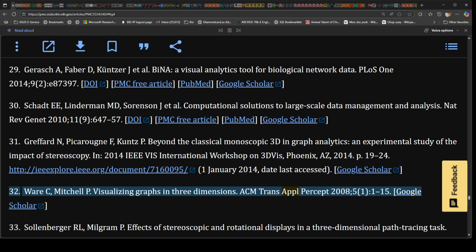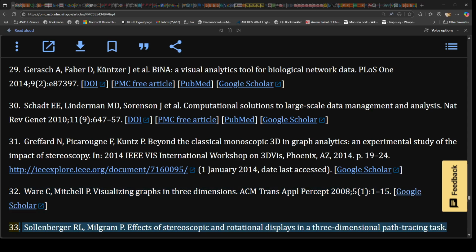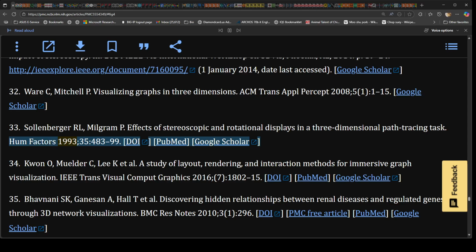ACM Trans APPL Percept 2008, 5-11-15. Google Scholar. 33. Sollenberger RL, Milgram P. Effects of stereoscopic and rotational displays in a 3-dimensional path tracing task. Hum Factors 1993, 35:483, 99.